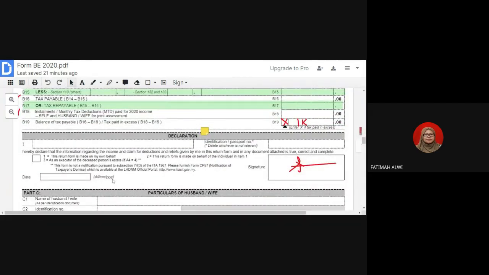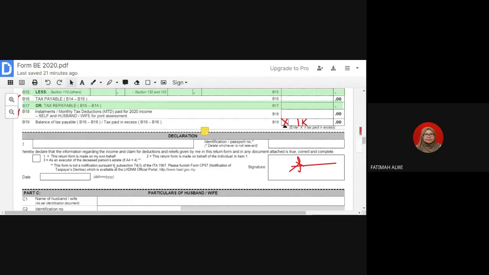Okay, next. Declaration. We must fill in the declaration, otherwise the tax return is considered incomplete. Depends on who fills in the form.